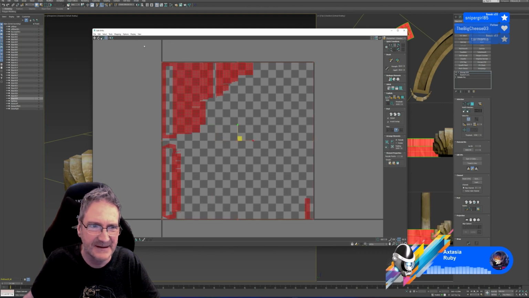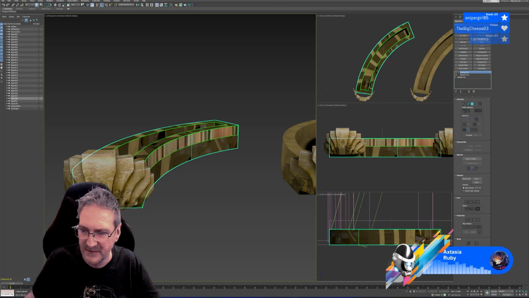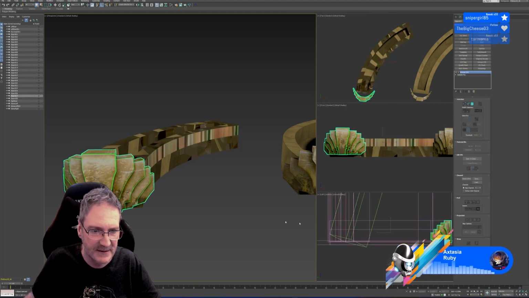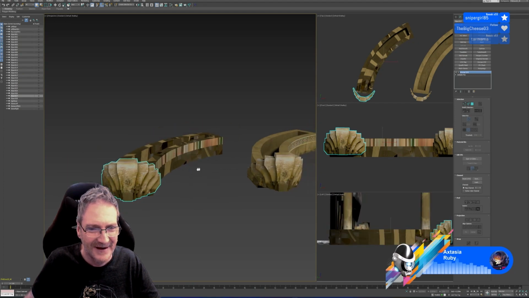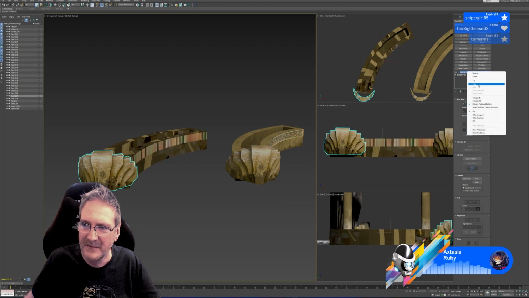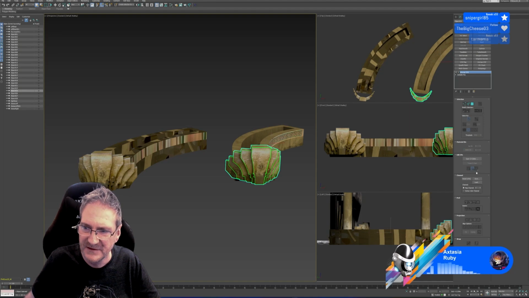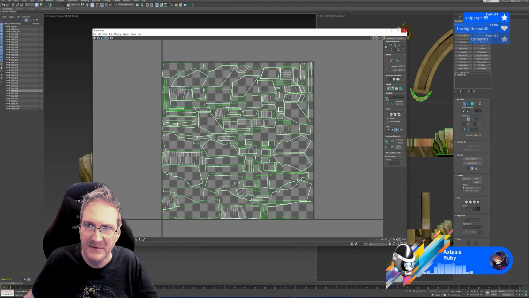Now Max's repacker is sometimes really not great. You can see what it's done here. It hasn't really done a great job at repacking. We will probably tackle that in a minute, but in the meantime I just like to turn these map themes off. I don't like the green lines, they annoy me. We are going to copy that unwrap UVW to this piece. We're just going to double check that it's copied over. Yep, good.